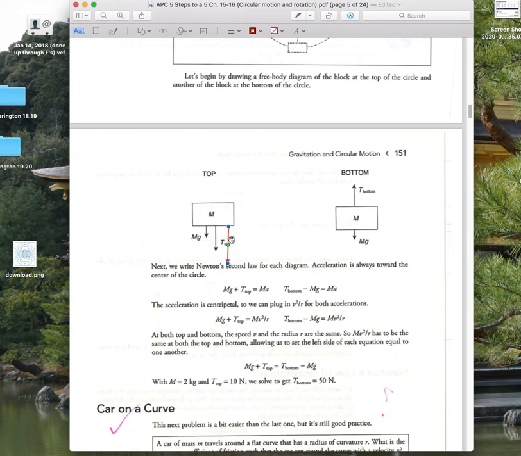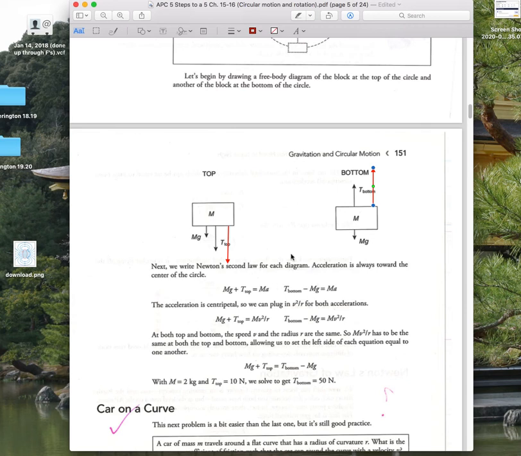So it would be that, like say, a centripetal force caused by the tension and mg. Here, the centripetal force would be up. So this tension would have to be larger than the centripetal force. It has to overcome gravity. So your tension is most at the bottom, least at the top.